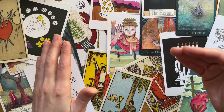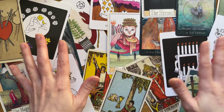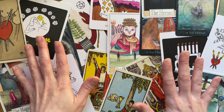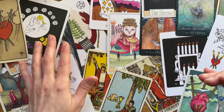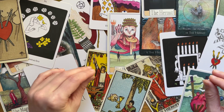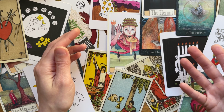You could just journal on that itself. You could certainly do a read and not even want to include a divination or self-reflection layer to it, and you just want to break down the artwork and try to understand a deck or a card on a deeper or clearer level, of why the artwork is the way it is. I think it's a perfect journaling prompt. I think it's a great way to sit and work with a deck, to bond with a deck, to get to know a deck better, and also just to be an educated consumer.